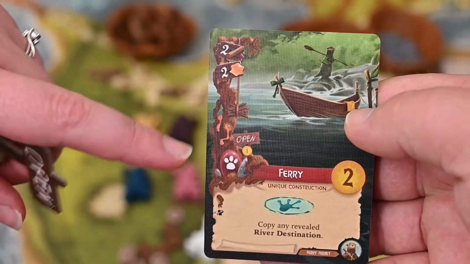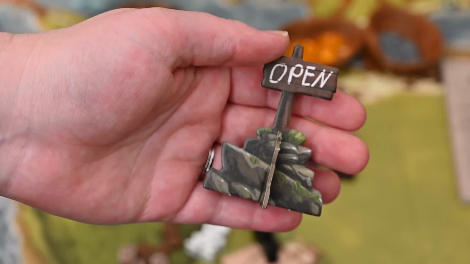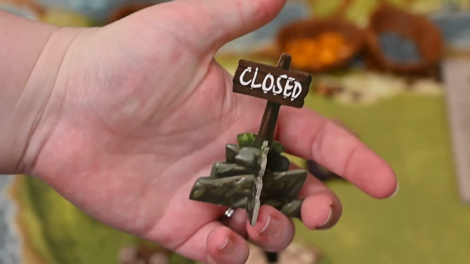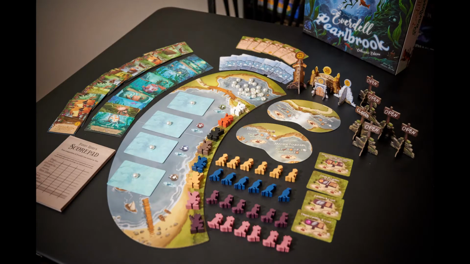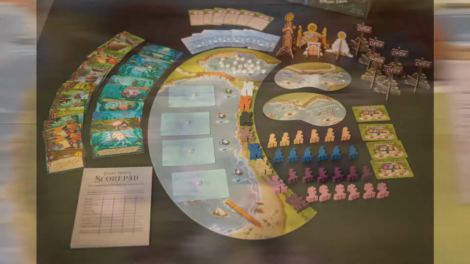So there's the small open sign on the card. Instead, you can have this standing up near your card, and if there's a meeple on it, you just turn it over to closed, and people know that they can't visit it. So it wasn't a necessary thing to add, but I think it's totally cool that they did. It just ramps up the amazing table presence that this game has.